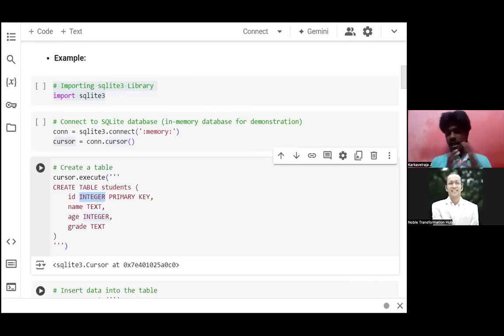Any database that you create, any table that you create, should have a primary key. What is a primary key? The key which is unique for each and every record in the table is called a primary key. Using the primary key you can link or join two tables. Primary key is very, very important. It is a column that has only unique values for each and every record. For example, 1, 2, 3, 4, 5, 6, 7, 8, like that we have numbers, right? ID, index numbers. So it will be unique for each and every record, right?